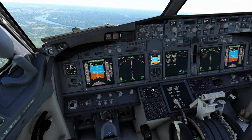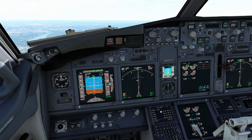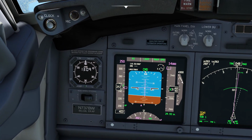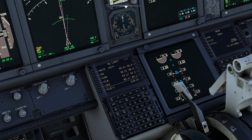There aren't really a lot of propeller-driven aircraft out there, piston-powered aircraft, let me be specific, that are going to have settings in here like what you see. Basically, you'll notice this is automatically chosen 250 knots because I'm under 10,000 feet. And you'll notice that my engines are basically running themselves as fast as they can for their particular level by their climb speed.